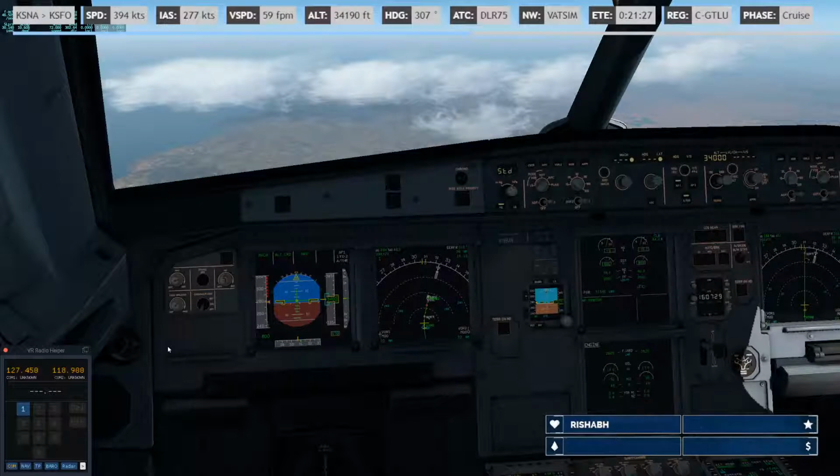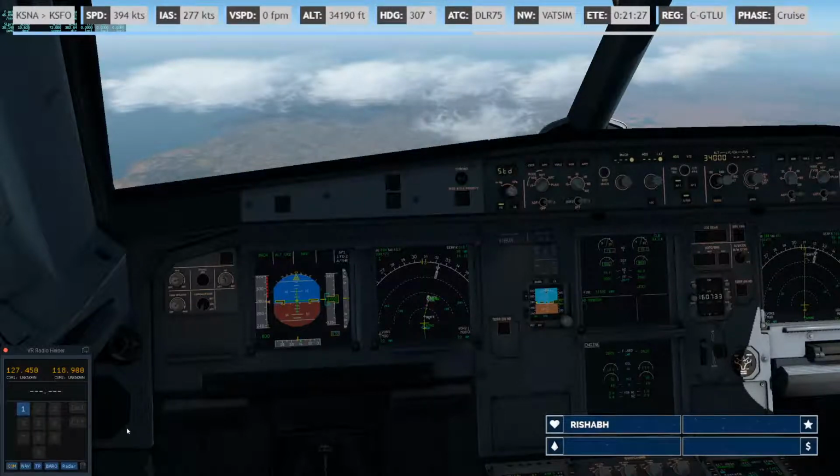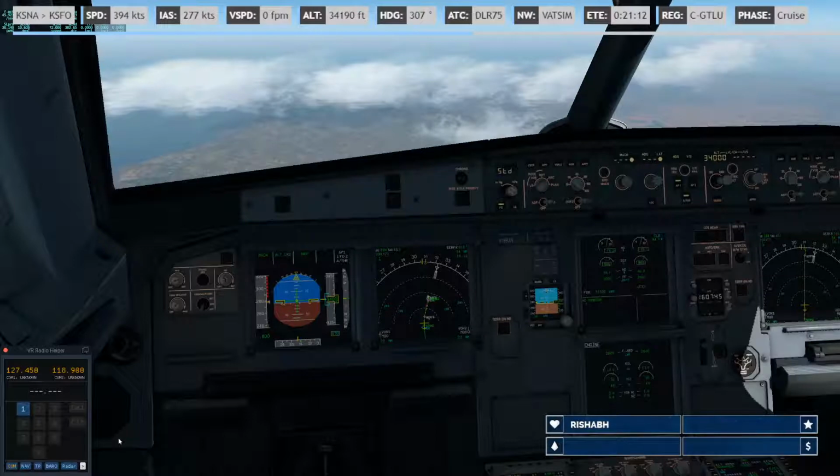Well, 340. $1.75 Oakland Center, good morning. Descend via the Surfer 4 arrival. Descend via the Surfer 4 arrival, $1.75.